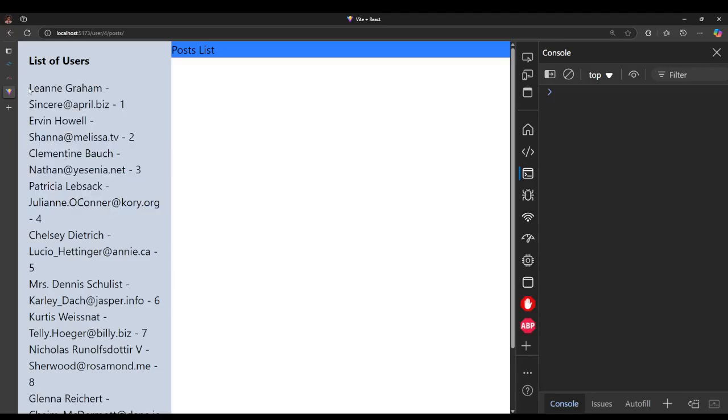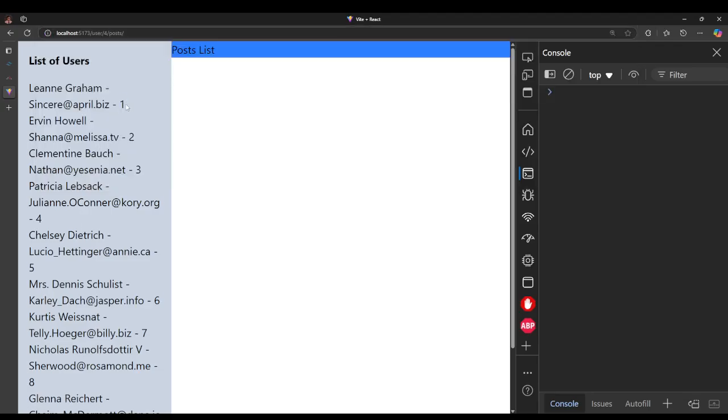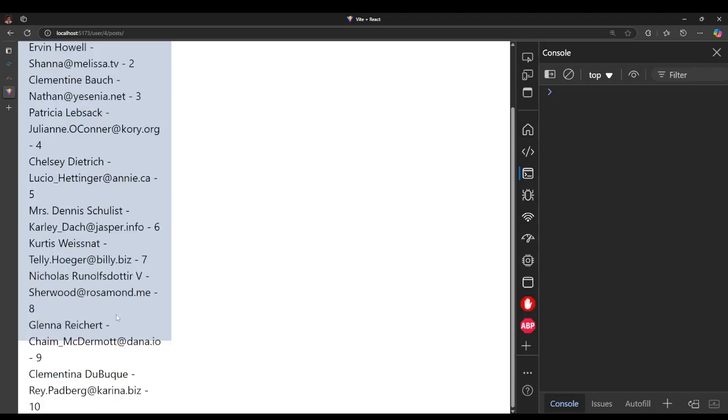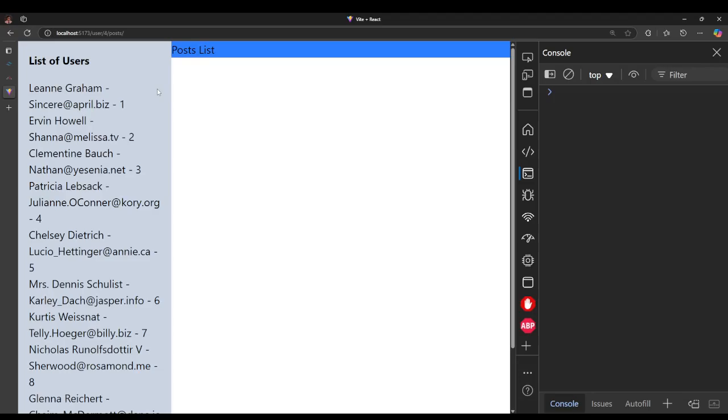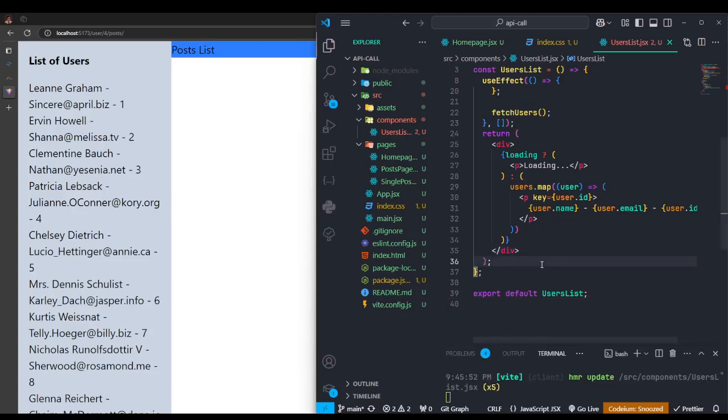The way we are going to do this is that this thing is going to be a link. Once you click on it, that's when it will open the /user based on the ID. As you can see, each one of them has an ID attached to them. So ID 1, ID 2, 3, 4, and so forth, which they are 10. Yeah, they are 10 users. So once you click, it will now go to the post, and it will do the other stuff that needs to be there too. So this is where I'll be stopping for today.